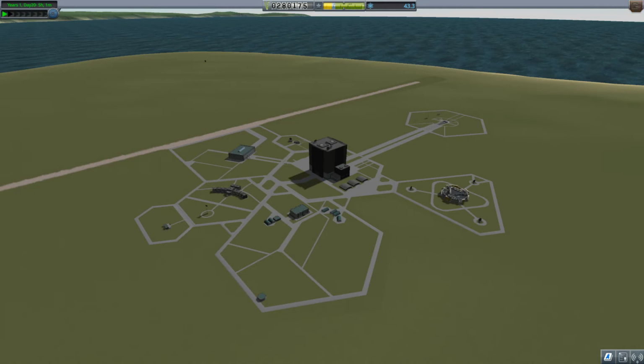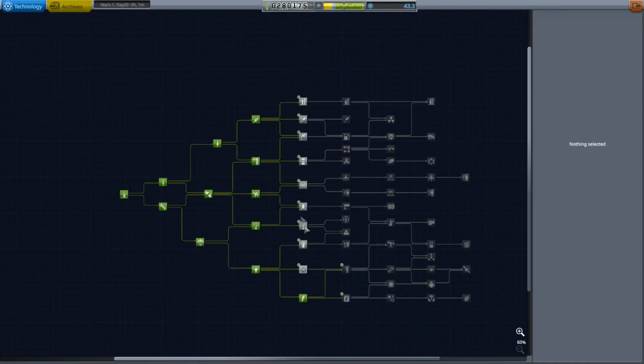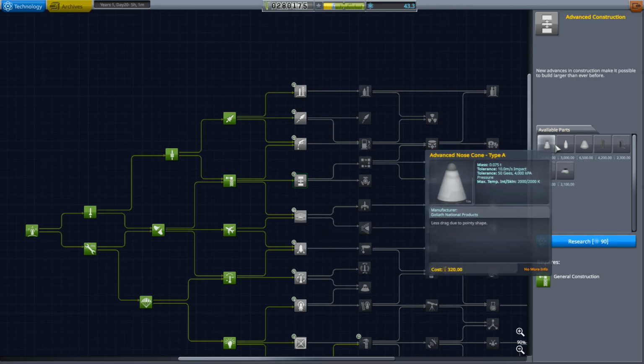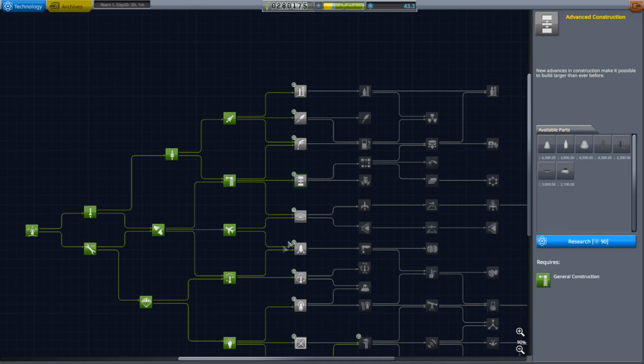Now, is there anything else? I don't think there's anything else I really want to cover. Didn't get that much science, just like 40 science. And we really want heavy rocketry or propulsion systems. Probably fuel systems and heavy rocketry is going to be good for us. Advanced construction is also excellent because we get a fairing, which means that we could actually deploy satellites efficiently. Like, that was nightmarish with all the extra drag.